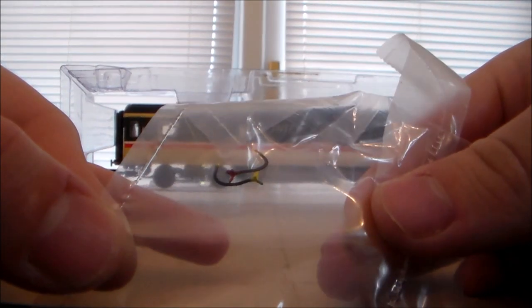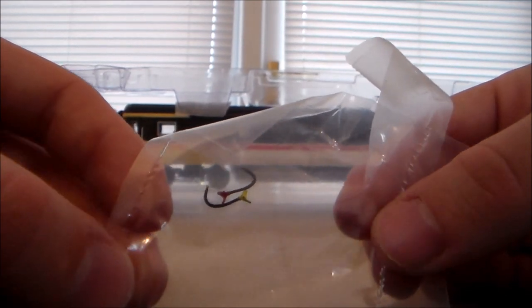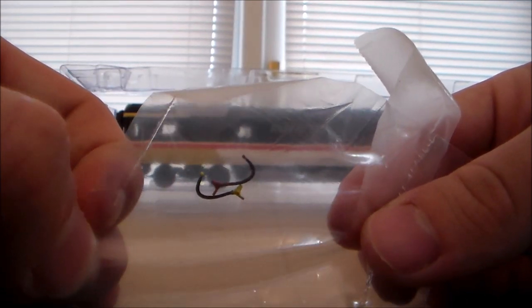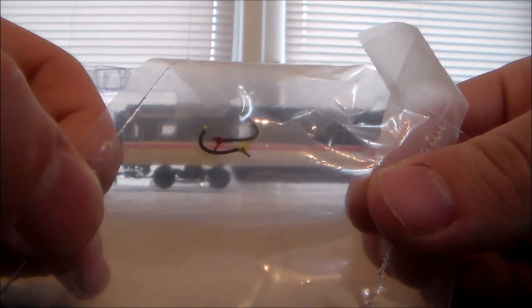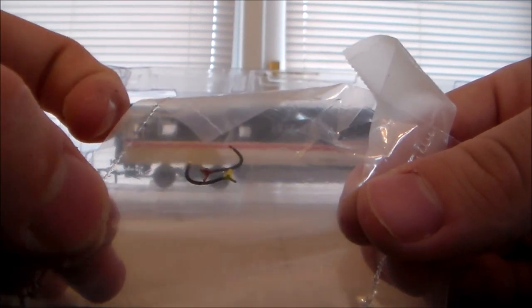We have some extra detailing just there — those would be for the front. These are basically electrical connections for if the DVT was coupling up to another DVT in a nose-to-nose train configuration. That's what they would connect to the other DVT to transfer the signals from whichever cab is going to be driving.